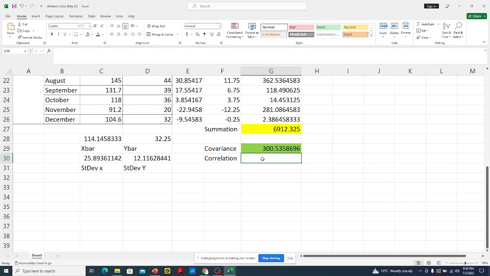Okay, or the value which we'll get, then we'll be able to conclude. So with that, it will now be covariance. Remember, we had calculated the covariance.